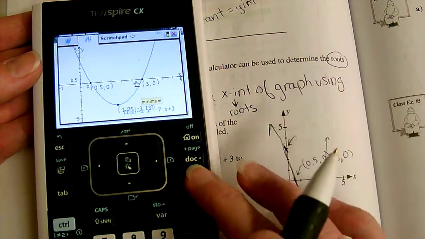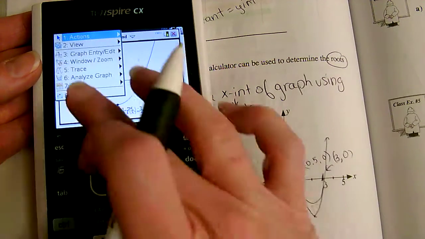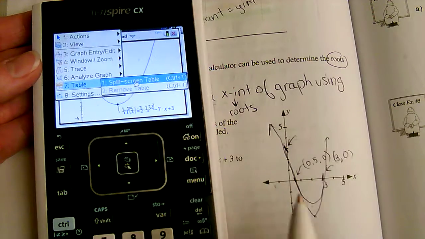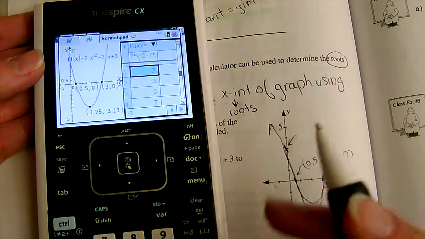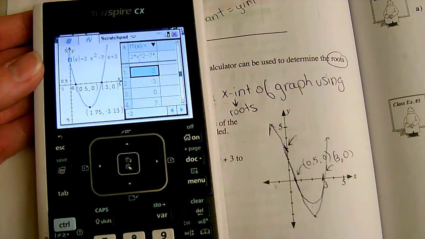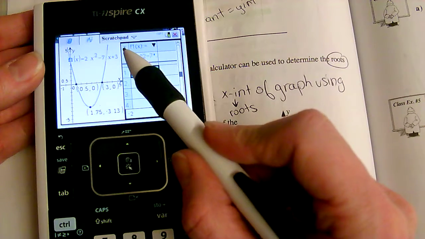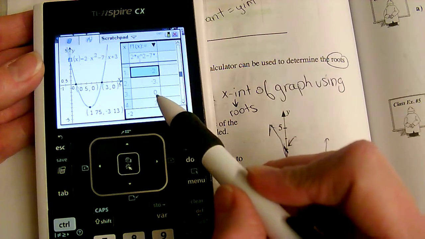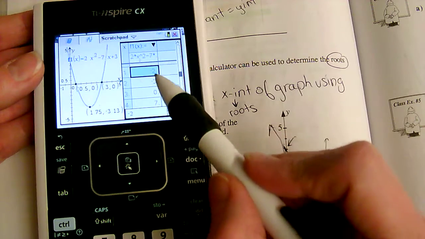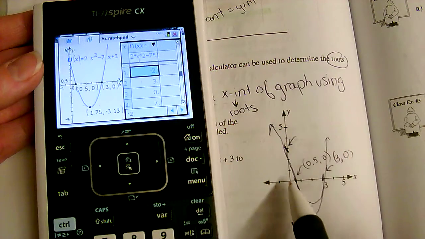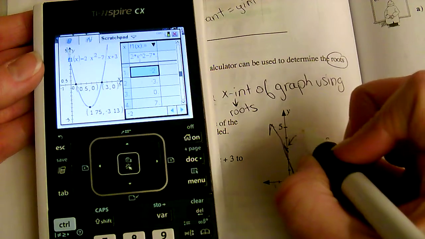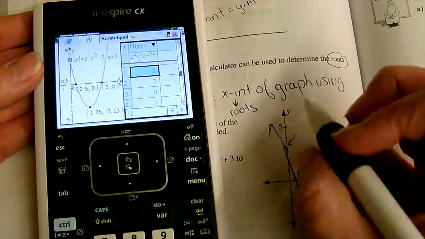Another thing you can do is go to your table, so 7, split screen. You can also get information off your table. For example, this is your x, that's your y. Right here, I see that my x is 0 and my y is 3. That's my y-intercept there. Or no, I said that backwards.